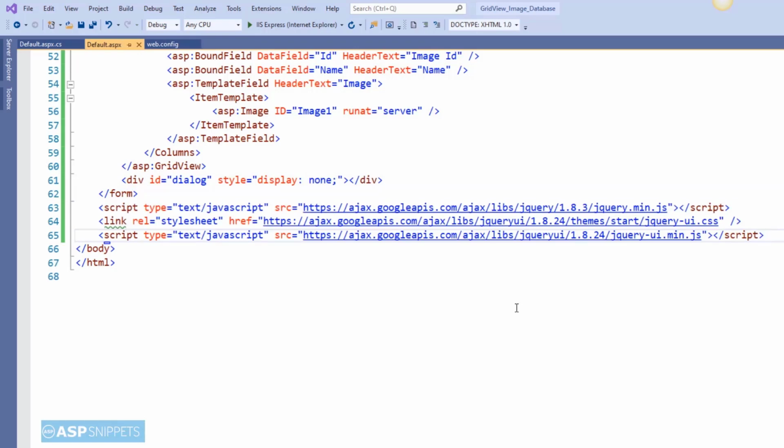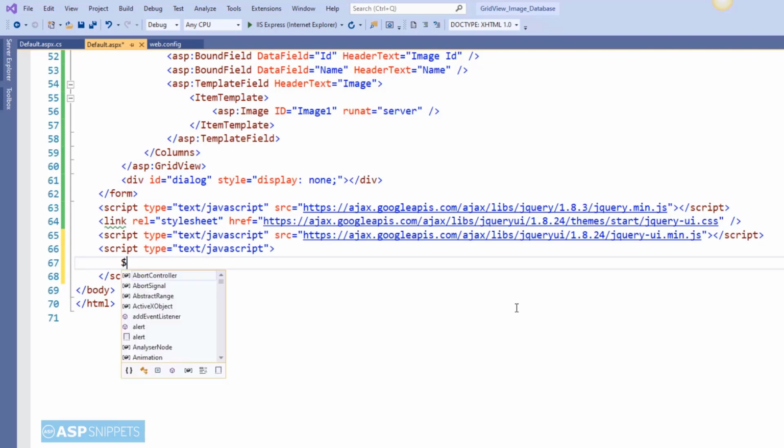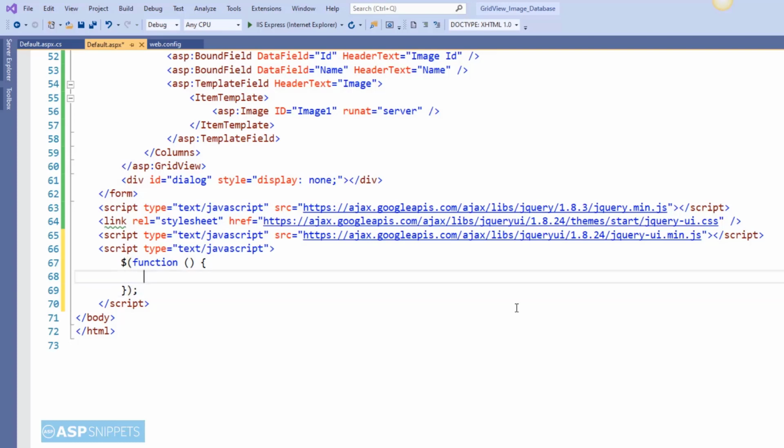So here you can see I have included some files. The first one is jQuery main.js, then the jQuery UI.css, and the third one is jQuery UI main.js. Now inside the script tags, I am adding the jQuery document ready event handler.